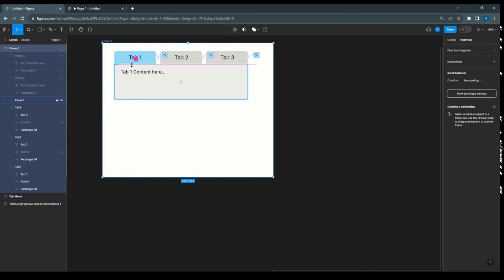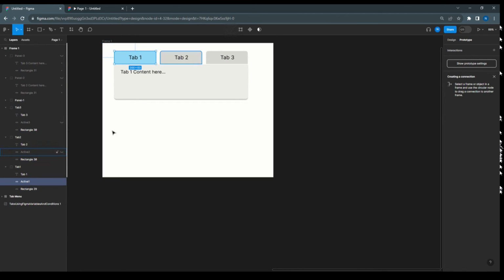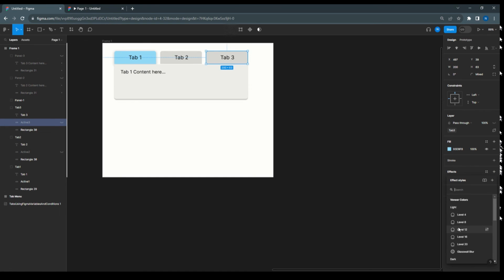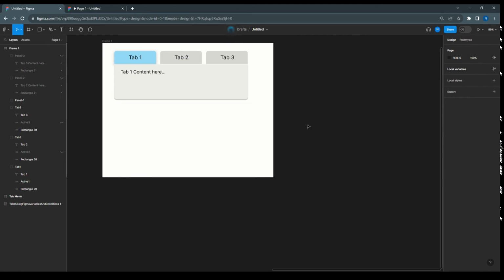So if we want, we can give little effect to tab also, add effect, shadow, it is fine, but we can say this, and then active 2, the same effect, and here we can say level 12, and active 3 effect, and here 12.